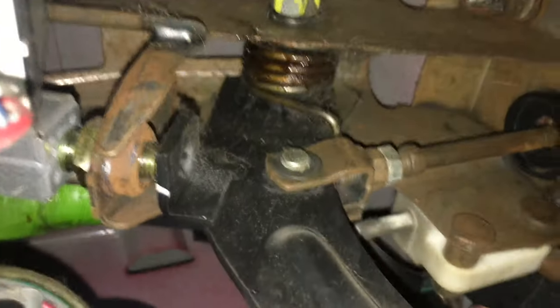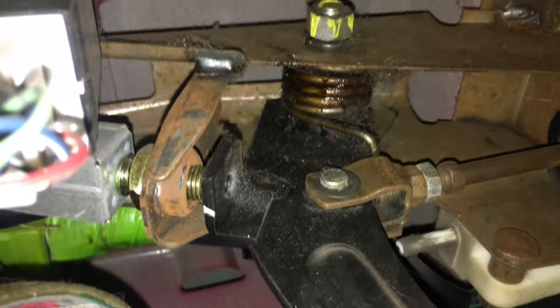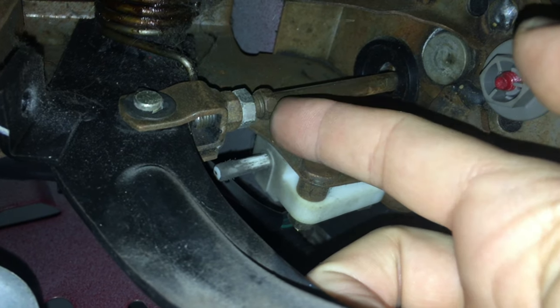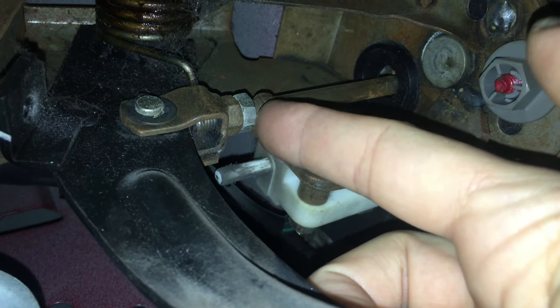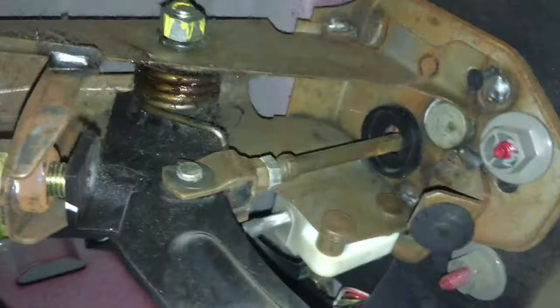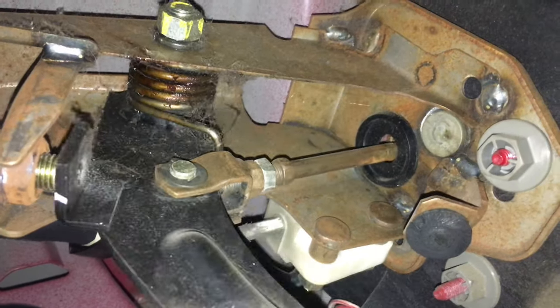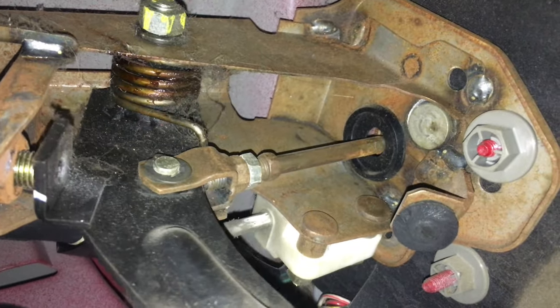I'm not sure if it's a 13 or 14 or a 12, so I just went ahead and got both. When you're six feet tall like me, this is a really, really tight space to get into. But as you can see there, we're going to adjust this right here - that's going to be the clutch master adjustment rod. We're going to adjust this so that when it makes contact it'll be basically about like that, versus this. That's how much plate we have right now - it's kind of ridiculous.